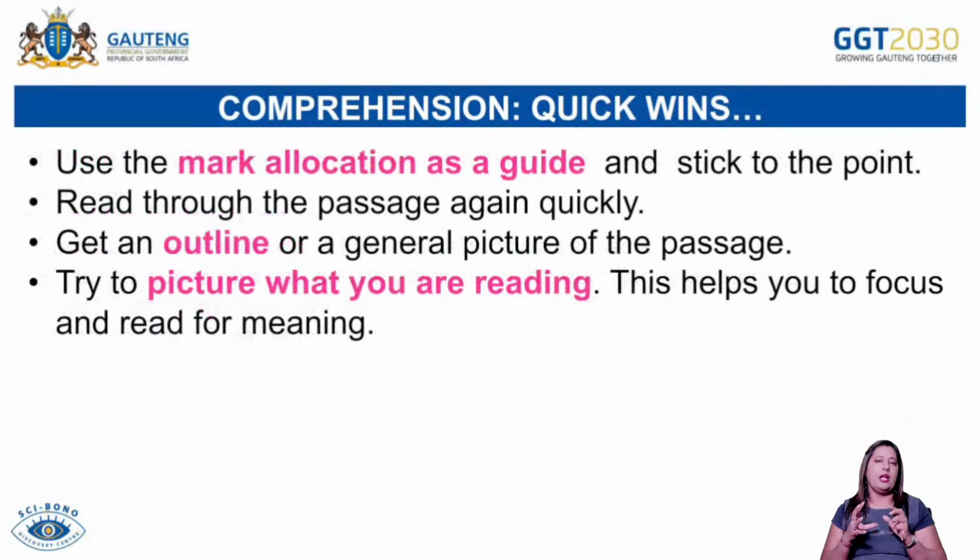Remember also, there's a mark allocation for each question. Now that mark given at the right-hand side of the page that you will be seeing is an indication of how many ideas we want in your answer. So for example, if you see a 2-mark allocation, we're saying we want one idea solidly answered or given to us there. All right, explained well for us. If I'm giving you a 3-mark question, I'm saying give me either 2 ideas and a comment explaining those ideas, or give me one idea fully explained with all possibilities included in that. And that's possibly how you would get your 3 marks. All right.